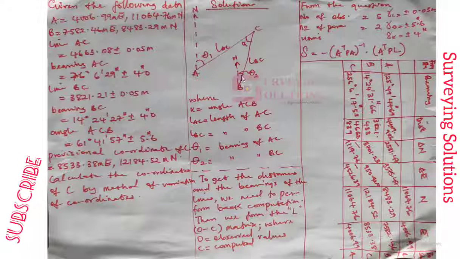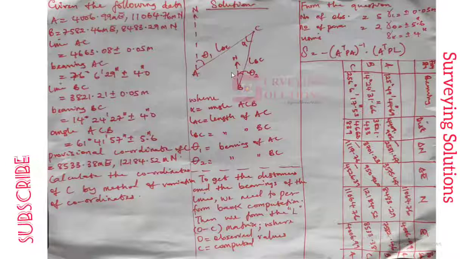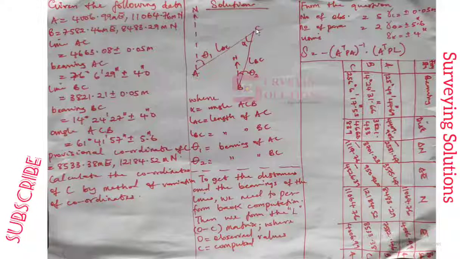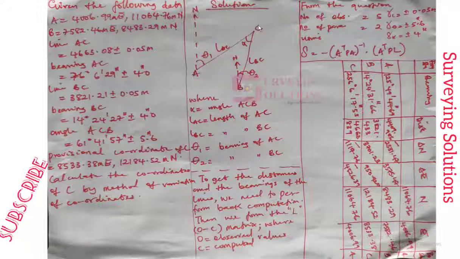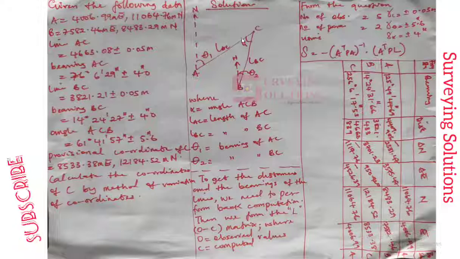Good. And according to the question, it says for two stations A and B, the coordinates are given. The following observations were made on station C. Now, this is very important. The following observations, that means all the observations you can see, the bearings and the angles, were made on station C. As we progress, you would understand why the emphasis needs to be laid on where the observation is made. Else, you might get your observation equations wrong.